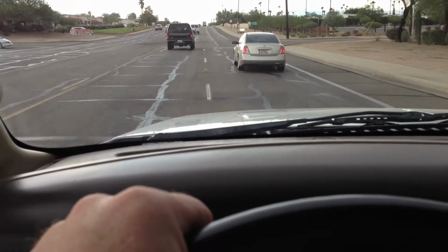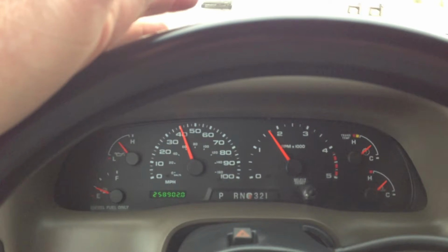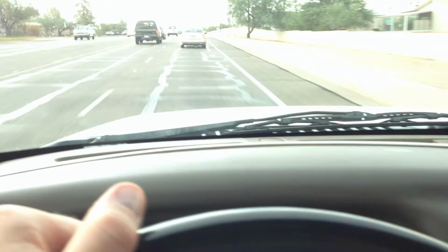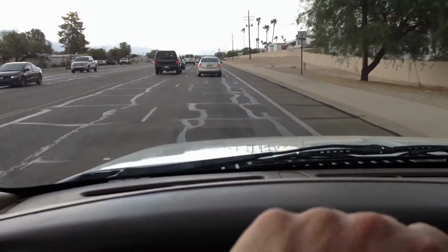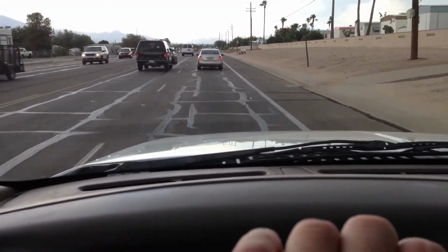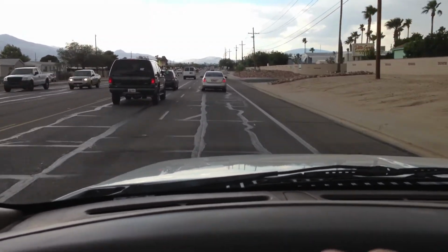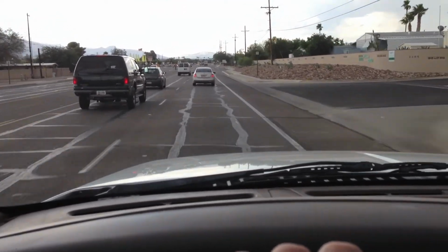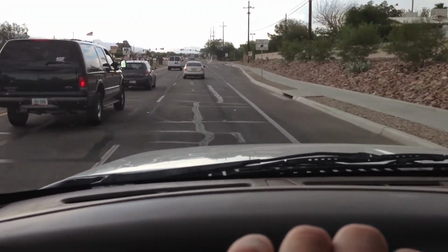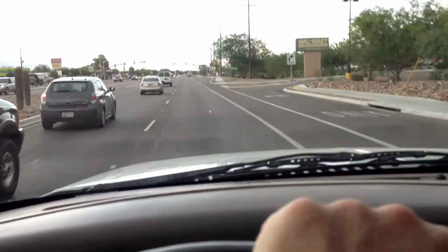That being said, eBay buyers, I'm giving this speech on every single vehicle we sell now, so you can look at all of them and you'll hear the same speech. This is not a new truck. It's got 258,000 miles on it. Ford bailed on warranty a long time ago. Their engineers said, we don't know what's going to happen after X amount of miles, so let's not warranty it anymore. If they don't know, how do we? It's impossible. This truck has literally been to the moon. 258,000 miles. That would be the moon.